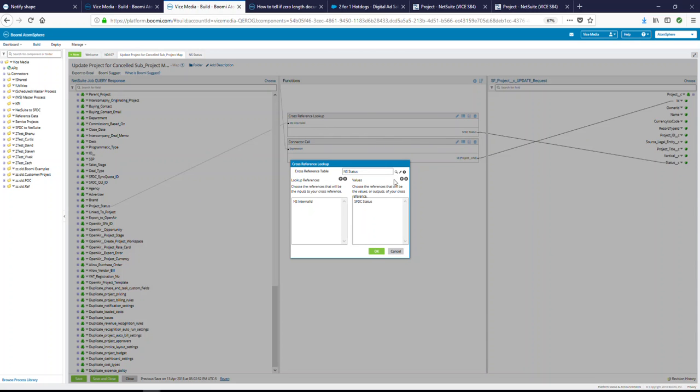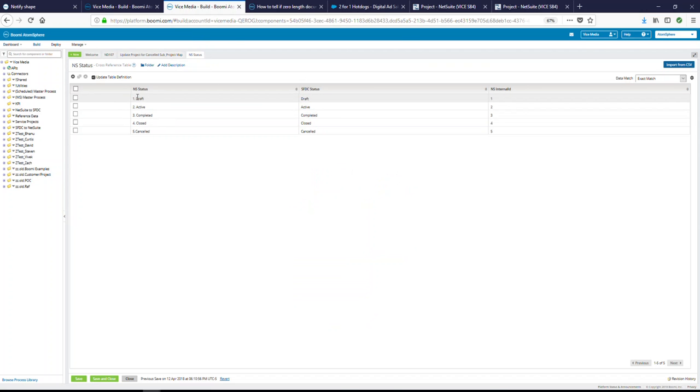And if we click on the update here, it takes us to here, and we can see that one draft translates to draft, and that cross-references to one.